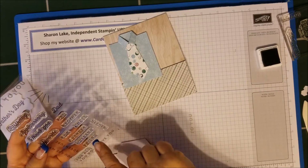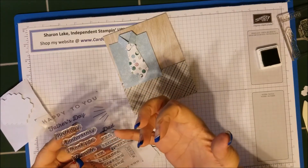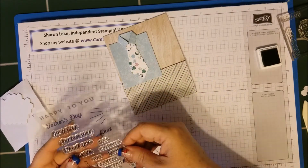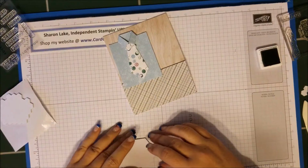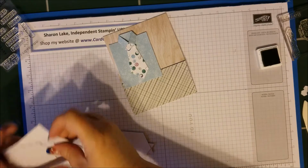Son, grandpa, husband, friend, nephew, uncle, brother, dad. And dad was actually in 2 different fonts there. And what a wonderful little stamp set. You never want to get rid of that. That's awesome.